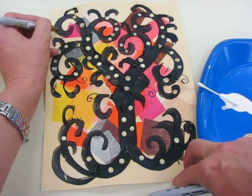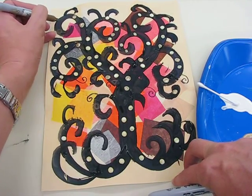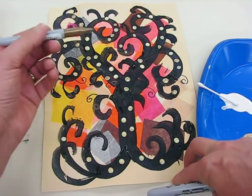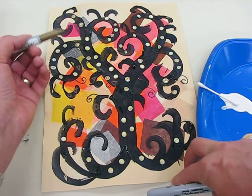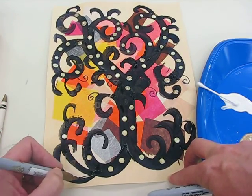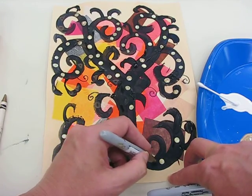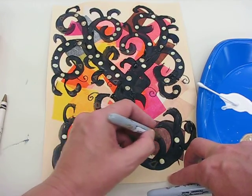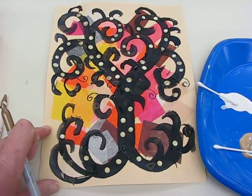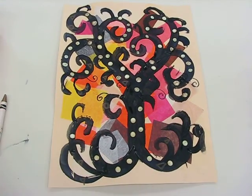And remember what that is, boys and girls, where you're not just using one medium, like you're not just using tissue paper. What you've used here is tissue paper and paint and crayons and permanent markers. Okay, so you've mixed the media to get this result. And there you go, boys and girls. I'm going to continue that so that I've got it finished. And there you go. Now it's your turn. Let's go make some art.